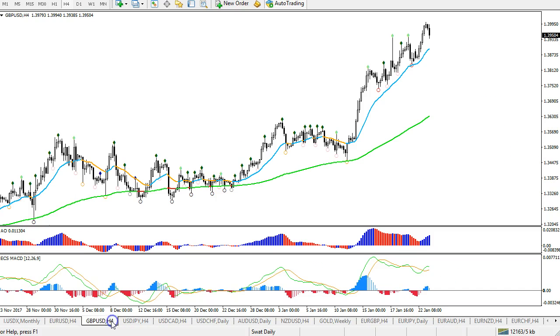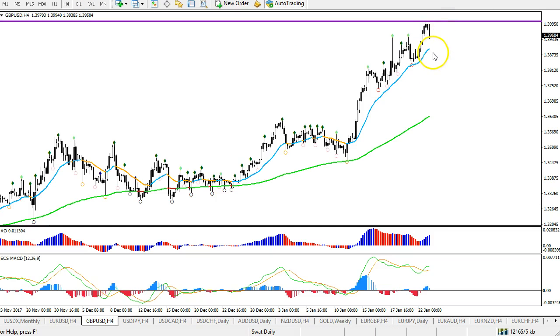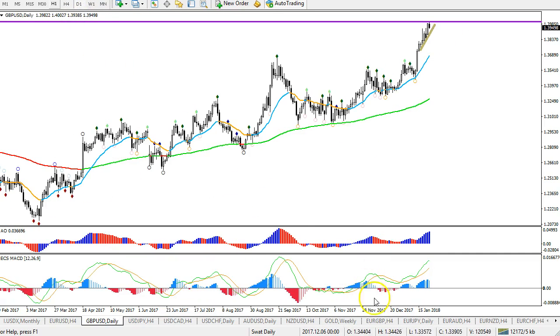The pound dollar continued higher but was unable to break through that 140 round level, and that is still, of course, a level to be aware of. But it could be just a retracement here too, as you can see. Let's take a look at the daily chart to get a little bit more idea about that.